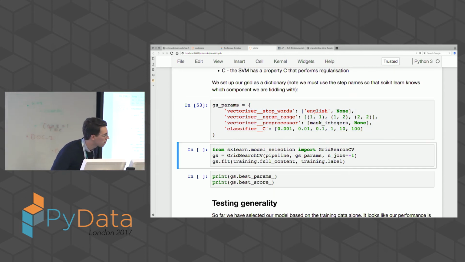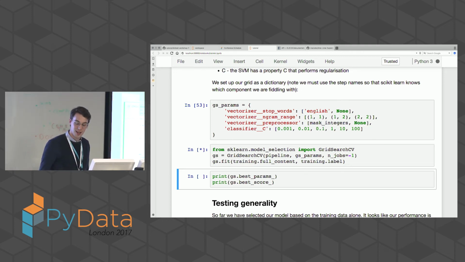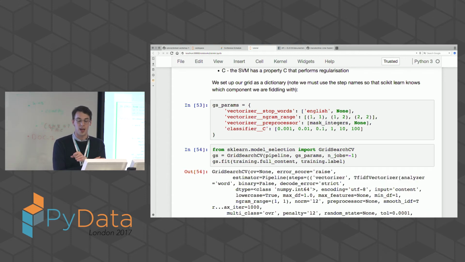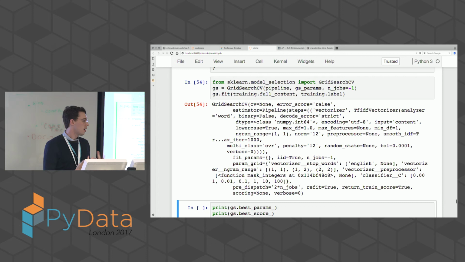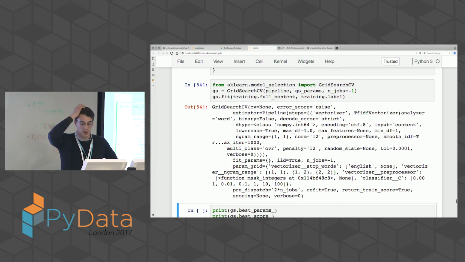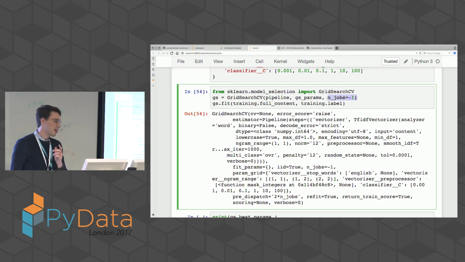Yes. In fact, I must have anticipated your question. There's this thing called n_jobs, and this is how many cores you want to use to run it. So scikit-learn already does parallelization for you. Although I do just want to give a caveat. I once had a really complicated pipeline, and I got a race hazard, and it all locked. Keep your eye on scikit-learn. It's still in beta, right? So keep your eye on the bugs, but it does sometimes lock. But if you set n_jobs to -1, that will use all of your available cores. So that makes it go fast. If you don't set that, it might run quite slowly.